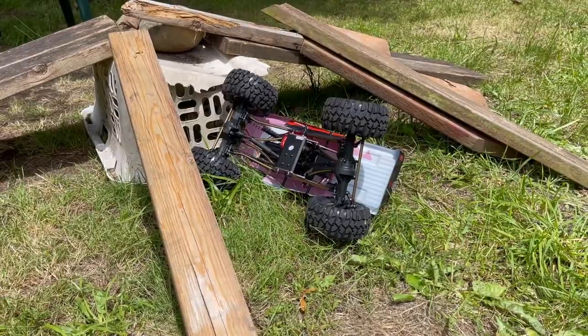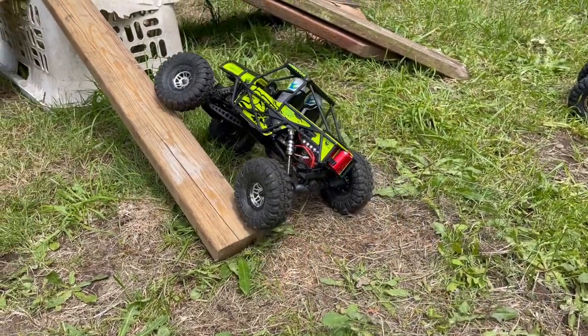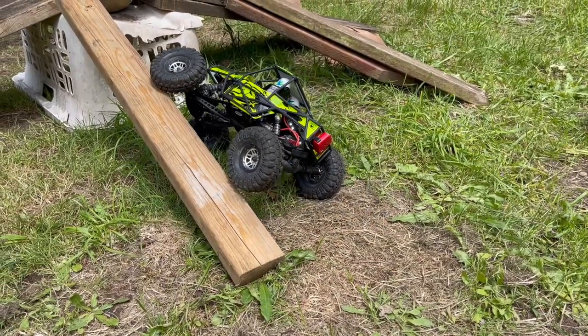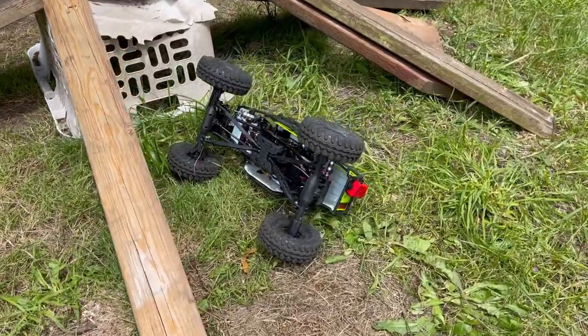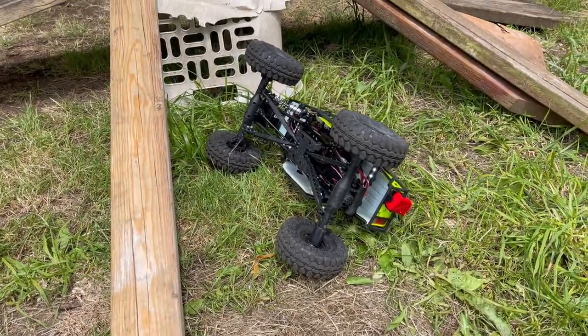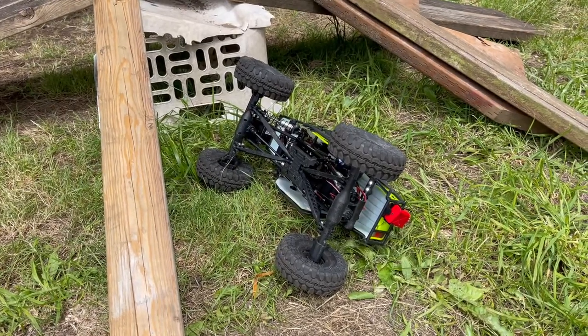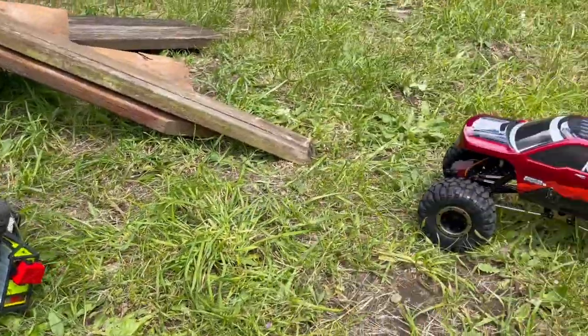Let's see how the Losi does. Next we have the Losi. Go nice and slow. Okay. So we didn't get the exact same kind of flex out of it. It was still pretty impressive for this little truck, but the Redcat was able to not only get the front axle straight up and down, but drive slightly under that. So we'll give the Redcat the win this time.